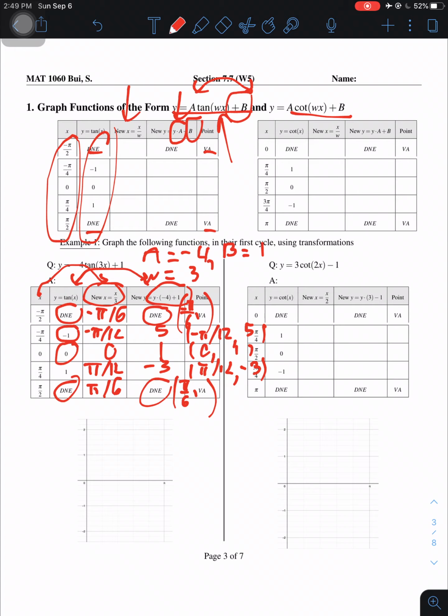Okay, so now at -pi over 6, I might have to extend it to the other side because I don't have that much space in here. But here, let me extend it right here. Okay, so this is my y-axis, this is my x-axis. Okay, so this is pi, as you can see, right? So then in the middle of them, we're going to have pi over 2, but unfortunately, we don't even have pi over 2, right?